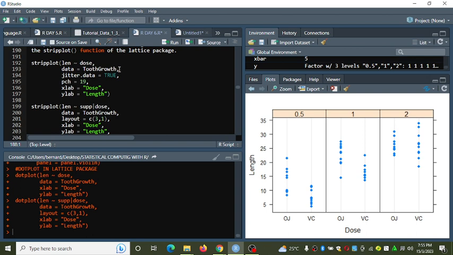For example, in our ToothGrowth data, I want to return the strip plots of data with specific data length on this particular data set. Are we together?